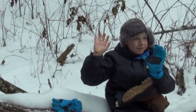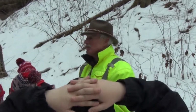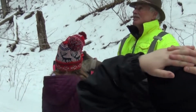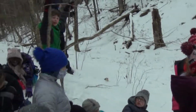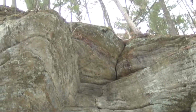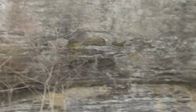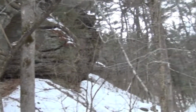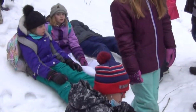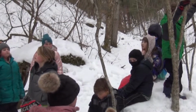Hey, don't forget we're going to try and stay on the pathways, except in a couple spots where I take you off. But part of being here is just standing and looking and experiencing the enormity of these rocks, and that we're right in the middle of it here. And you don't see the layers like we do some other places right here. So again, it's a different kind of rock. Still sandstone, but different.